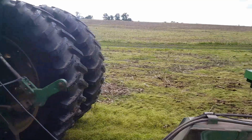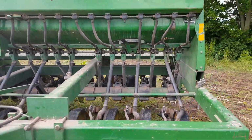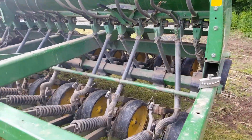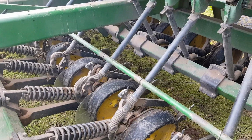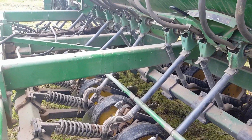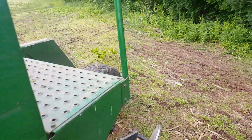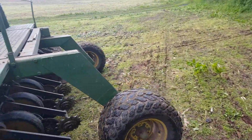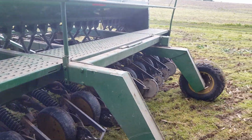So, hopefully we have better luck than Grizzly Bear Sims had with his soybeans. How about it? This is a 15-foot, 24 row. And we got about 30 acres to do here this morning on this farm. Then we're going to move over to the other one.